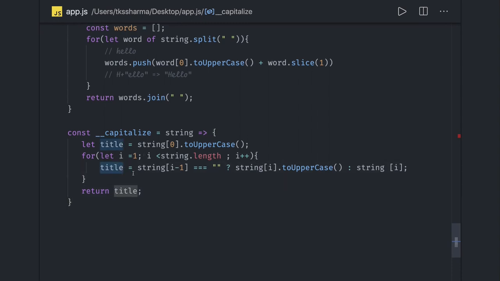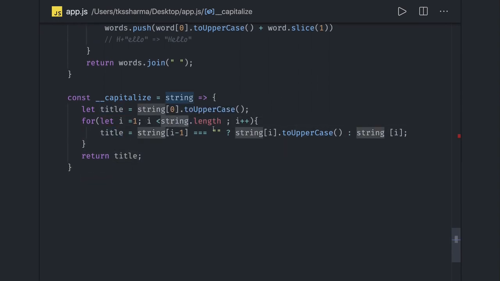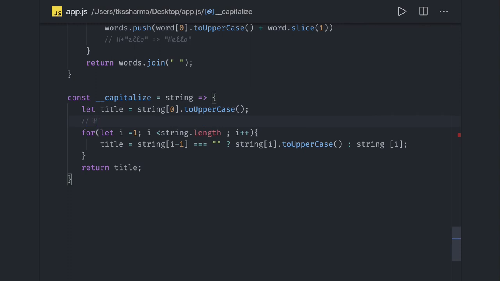Okay, so what we are doing here is we got the string dot length, i minus 1. So we are just concatting title. Title is initially the first character, uppercase H, and the rest of the string is here, something like this. So what we are saying is whenever the index comes as a space, empty quotes, we'll just make the next index uppercase. Okay, so this is just a trick, nothing else, we just keep doing a concat. Title equal to existing title plus string of i minus 1.